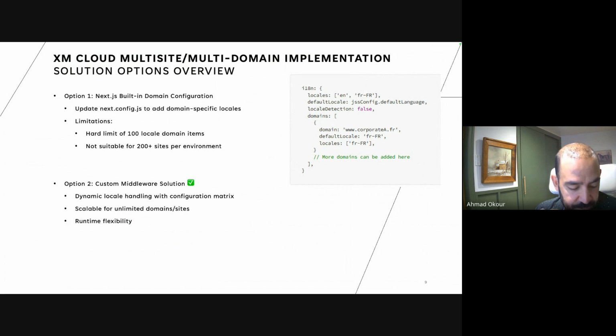I'm not sure if you're familiar with the plugin architecture for Sitecore or Next.js, where you can inject your own plugin middleware and do things before the request goes to your code.